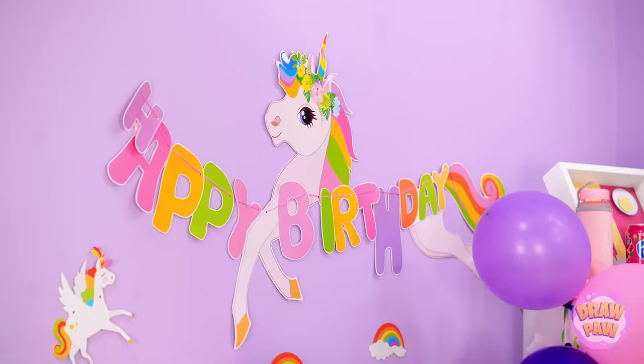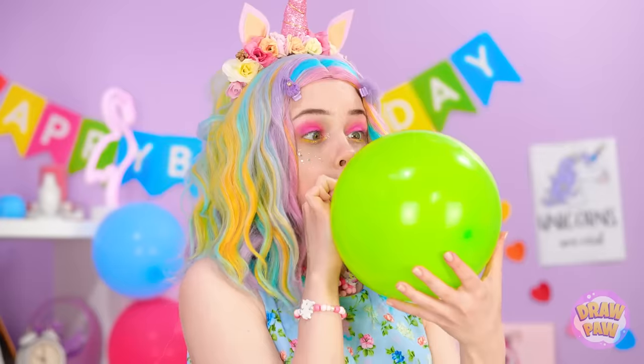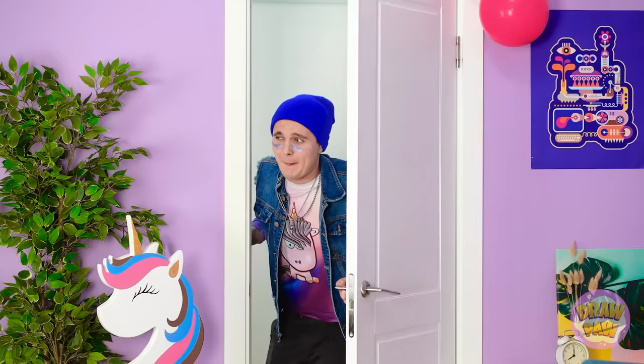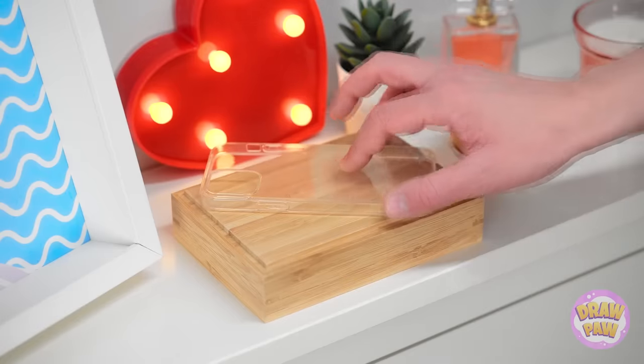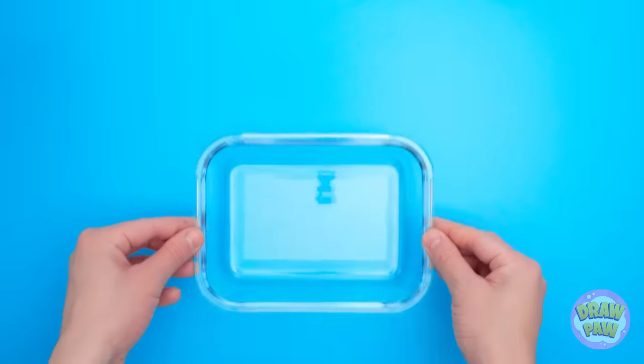Hey, are you… Oh no, a party! A birthday party! Oops, I'll just back out of here. Oh no, oh no! What am I gonna do? There's gotta be something around here I can use as a gift. Maybe this clear cell phone case? Yeah, I can totally make this work.